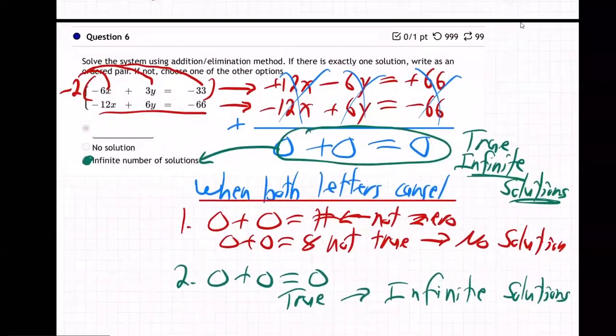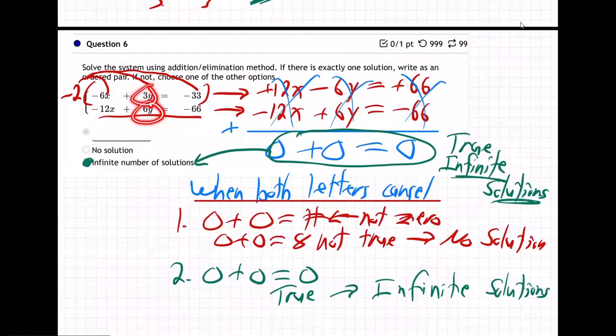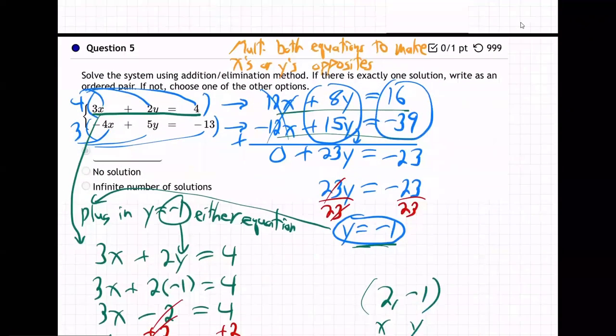So if I look back, it's a great question. Let me compare back. On this one, I looked at 3 and 6 and I said, well, how can I make them both 6? Oh, I've got to multiply the top one by 2. Actually, negative 2, because that'll make it negative 6y, the opposite of the positive 6y. And then I come back to this one. I said, okay, what can I do to 2 and 5 to make them become the same number? I did the x's on this one, but I could have done the y's. I'm going to multiply this guy by 5, 5 times 2 would be 10, and this guy by 2, and 2 times 5 would be 10. Then they both become the same number.